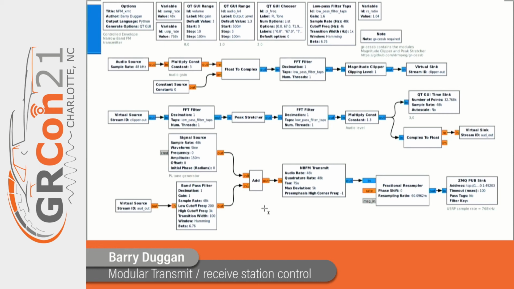So that signal comes down to here, and I cut off the low end at 200 hertz, and then I add in PL tone. And so if you're using a repeater and it needs a PL, there is a chooser for all of the popular PL tones, 23 of them, I think, something like that. So add those 2 and then transmit, upsample, and send that to the transmit receive control module.